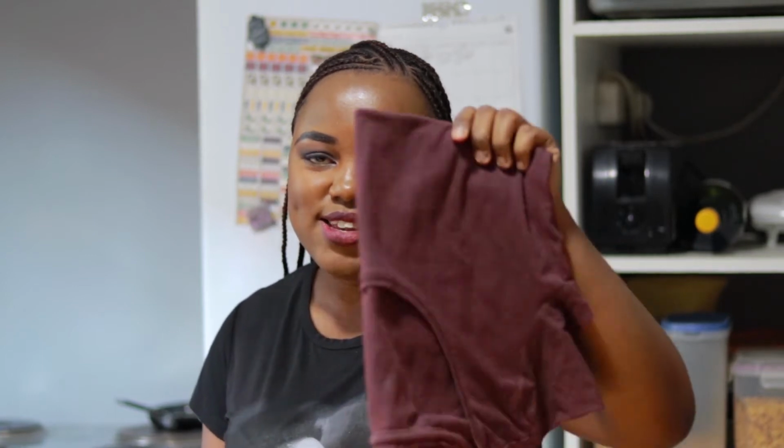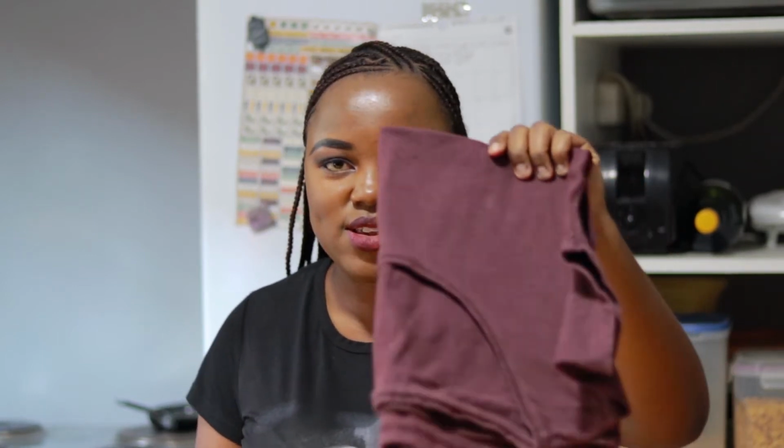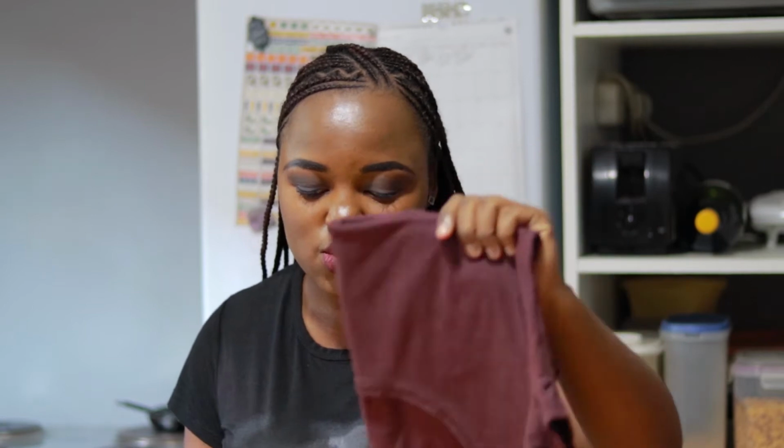So today we'll be doing a mask DIY, so you'll be doing it yourself. You only need three things: a t-shirt, an old t-shirt or any other t-shirt that you would want to use for your mask, a pair of scissors and a pen, right?